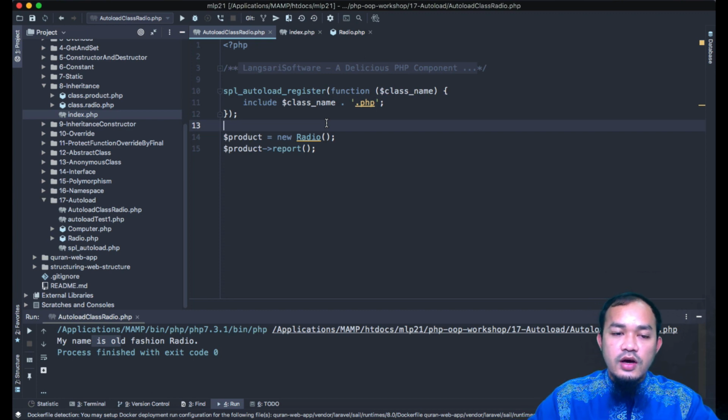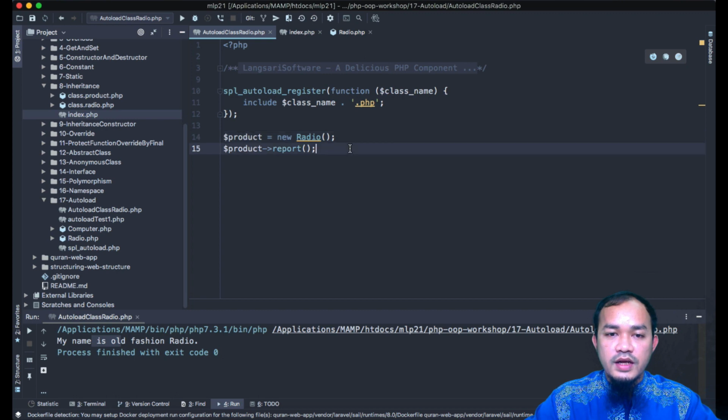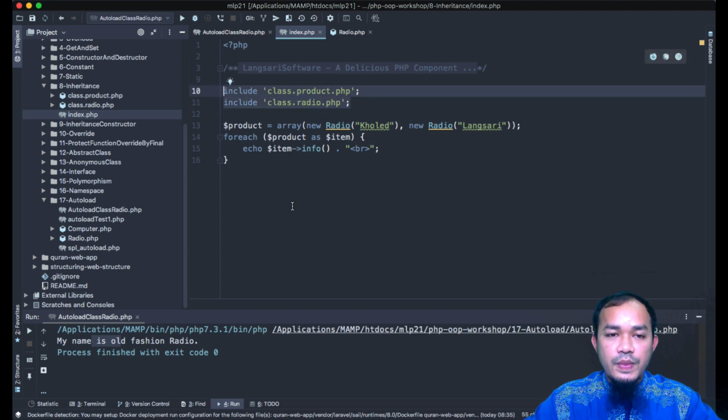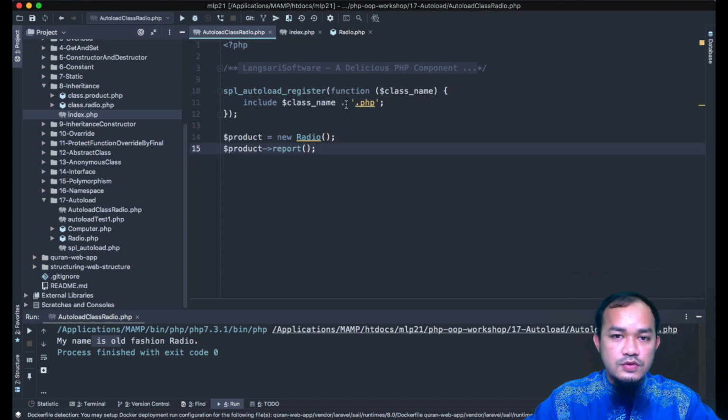If you want to make your own project, your own component or library, and you don't want to include files like this, you can use autoload to load the classes into your file. This one has just two includes, but there may be 10 or 20 includes inside the class, so it is better to use autoload to load the classes into our project.